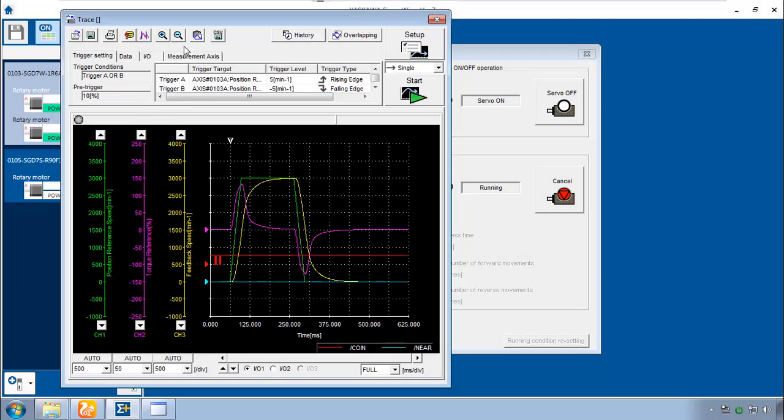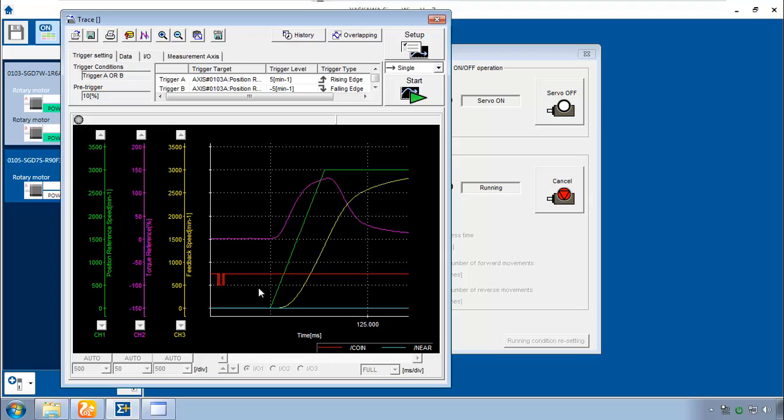First thing we need to do now is to use the magnifying glass to zoom in, and what I'd like us to do is to measure the acceleration time of the command signal. If you recall, we had set that to 35 milliseconds. To zoom in, go to this magnifying glass icon, click on it once, and you'll now draw a rectangle with your mouse over the area that you would like to fill the screen. So I have drawn a box over the acceleration area, and now I see a close-up of that acceleration command, the torque, and the feedback speed.